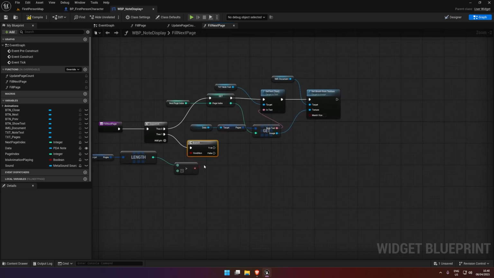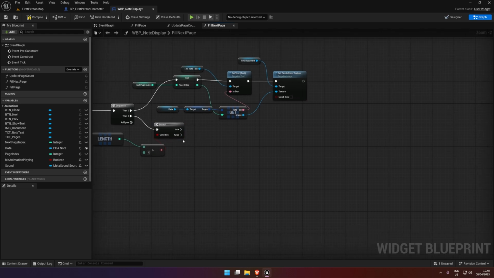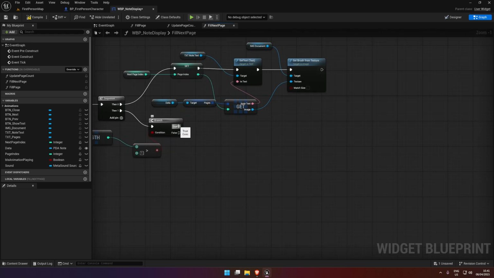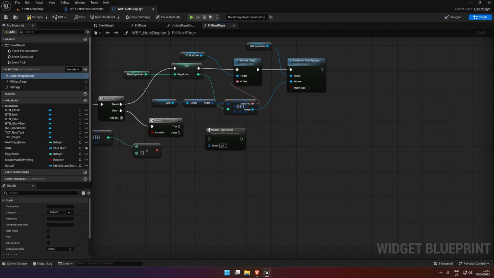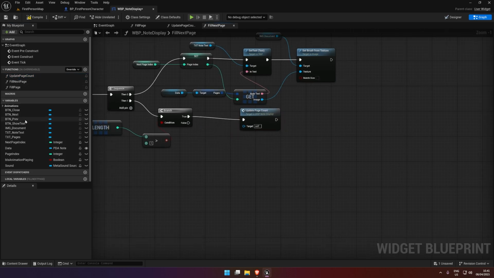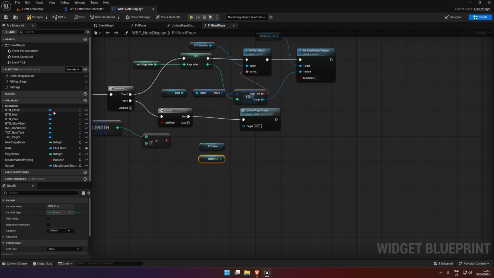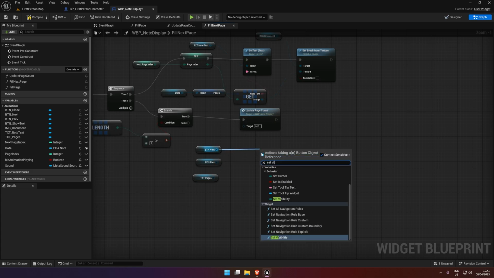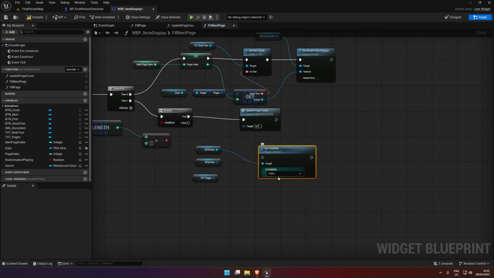So if there's more than one page in this note, if it's true, we want to pull in update page count. If it's false, we're going to grab the next button, the previous button, and the text pages button, text, and we're going to set the visibility to hidden.